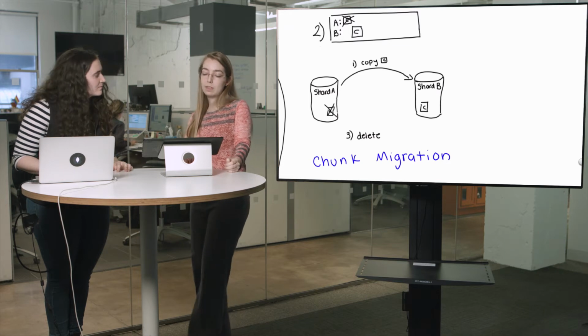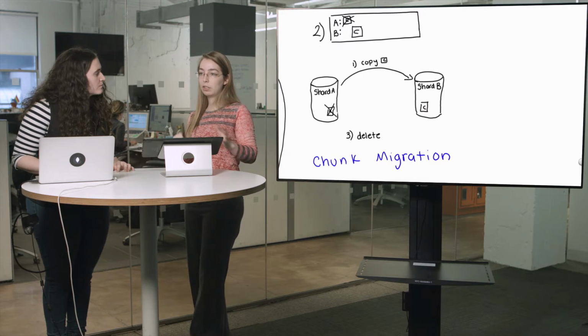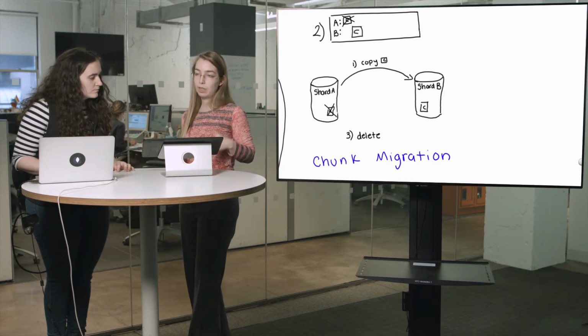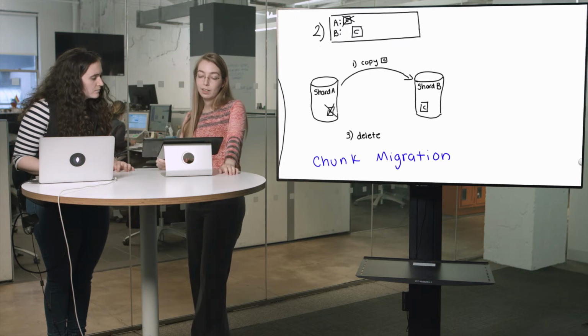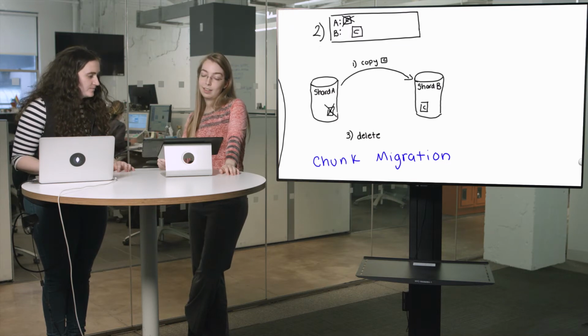The problem arises between step 2 and 3. Because we can't do this all like magically at once. It's a distributed cluster and different servers. You can't do it at once. No atomic idea there. So between 2 and 3, the data exists on both of the nodes. Yes. So what do we do?